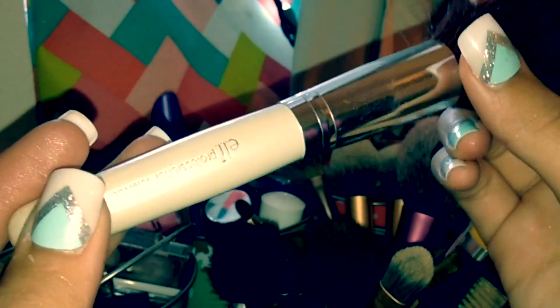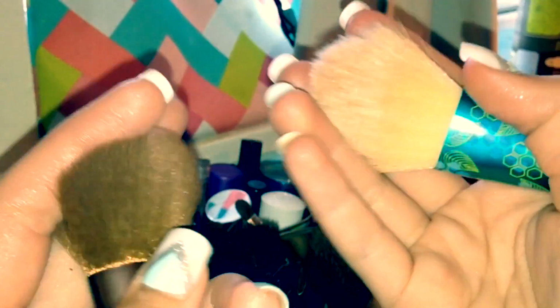This one was my older one that I don't use much anymore. It's from Victoria's Secret. It's kind of worn out, but I still have it. This is literally my everyday one. It is the softest brush I own, I swear. It's Claire's powder brush. Then I don't really use this one too much. It's just an e.l.f. professional brush, but I still have it. And then these two I can either use for powder or blending out a contour that I might think is too harsh, and they're both from Eco Tools and really soft.